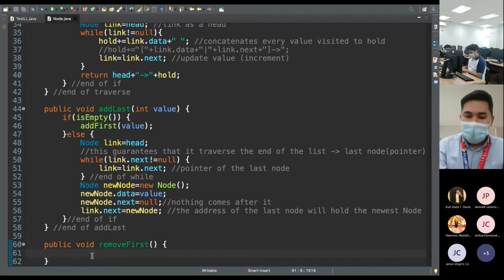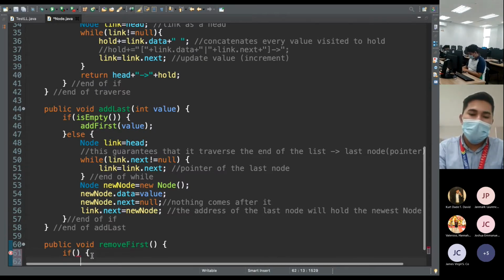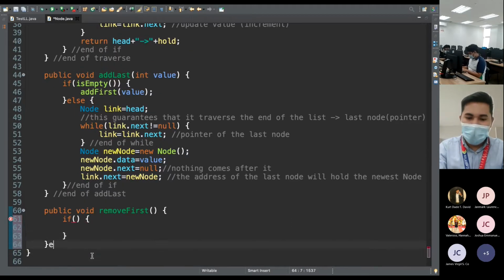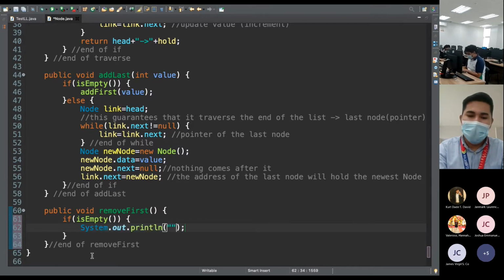Okay? So, syempre, if it is empty, end of remove first. So, if it's empty, we can have something here: list is empty.